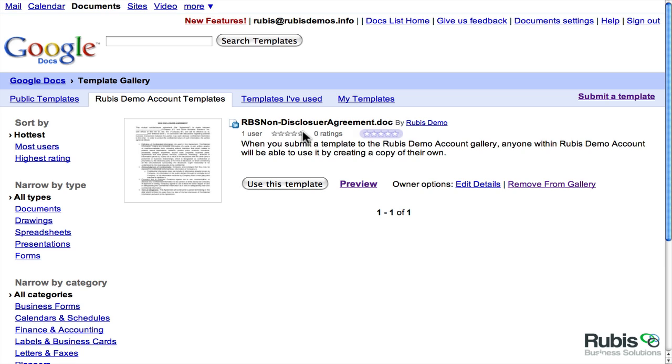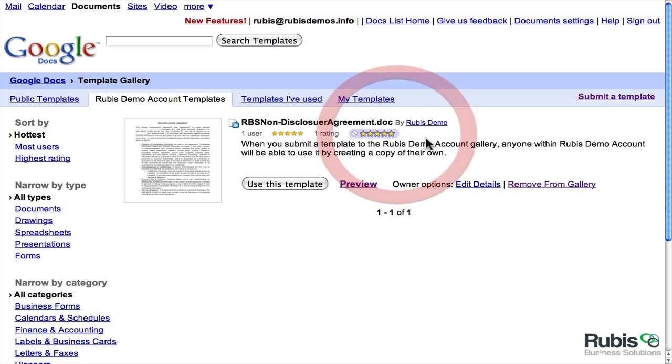Hopefully all your documents will be 5 stars. But also note that there's a little circle here that if you want to clear out the ratings of a particular document, if you select that, it'll clear the stars out. So you can reset the star rating if need be. This is a 5-star document, so we'll keep it 5 stars.